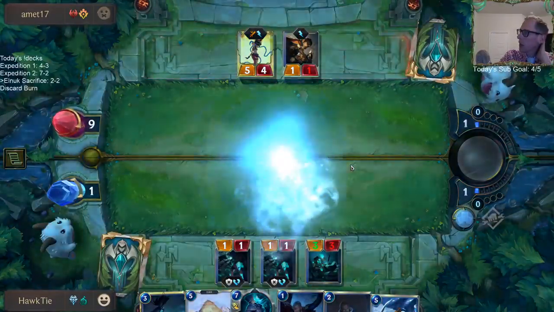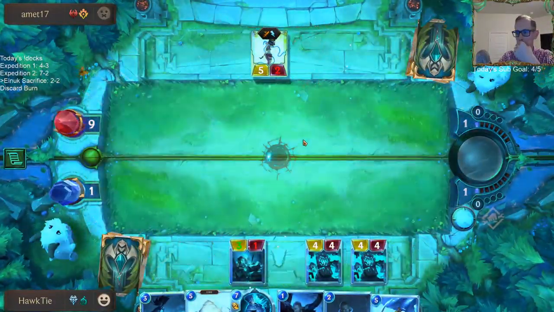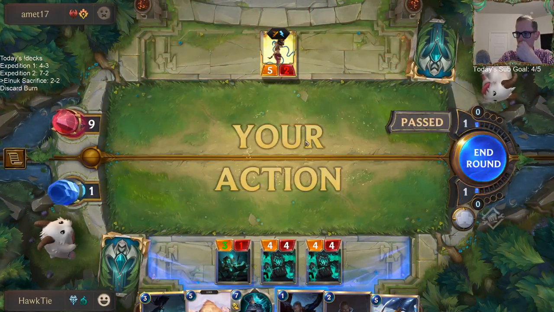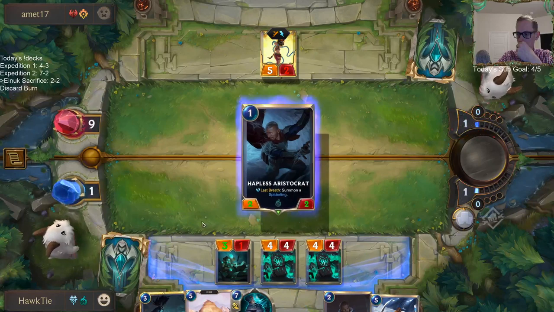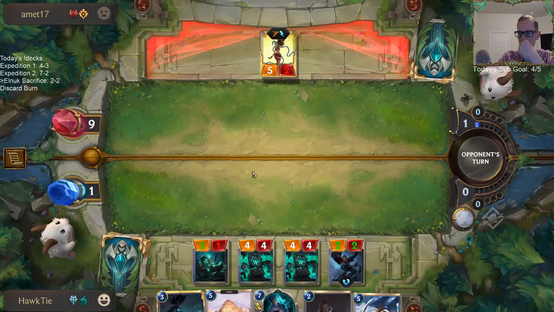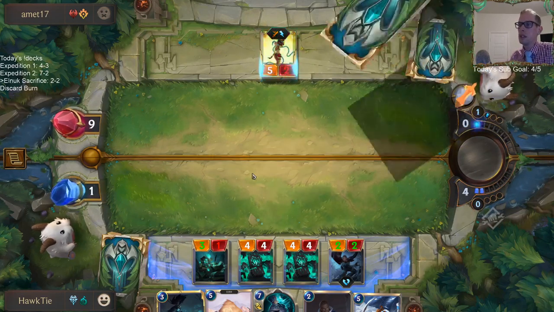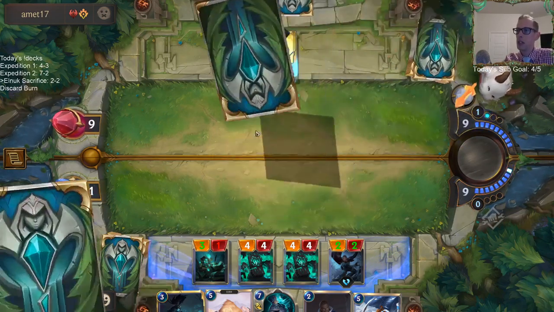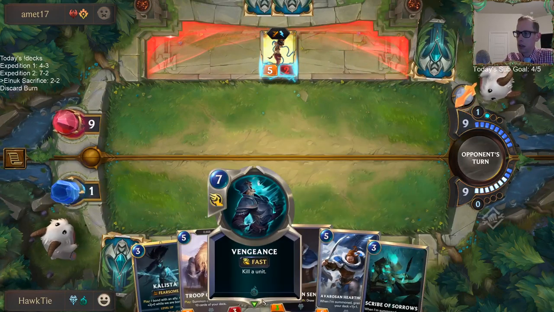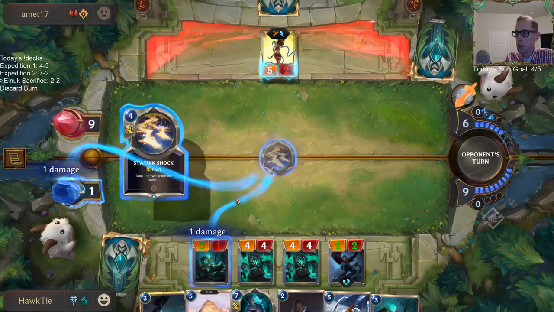Well, they have to draw a burn spell right now, or a creature that does direct damage. Lady Elise, where are you? Yeah, if they have a unit that attacks and does direct damage, or if they have a burn spell.